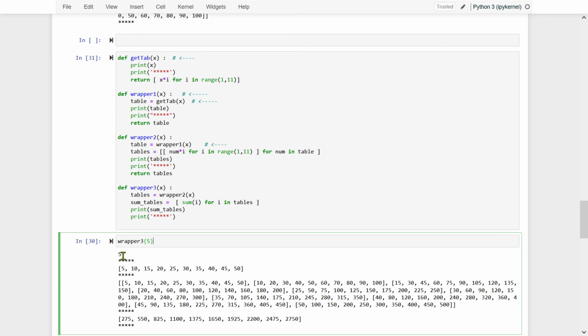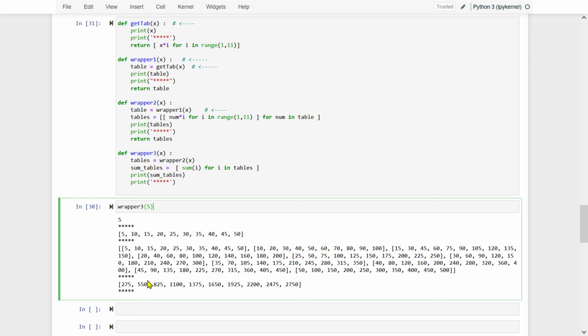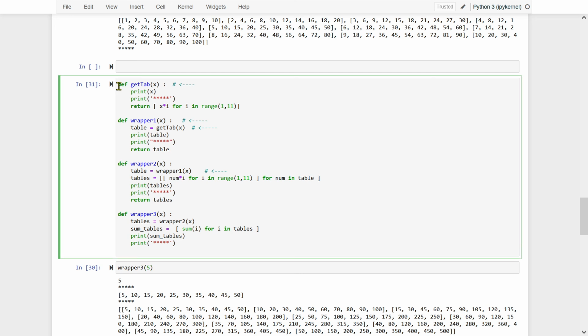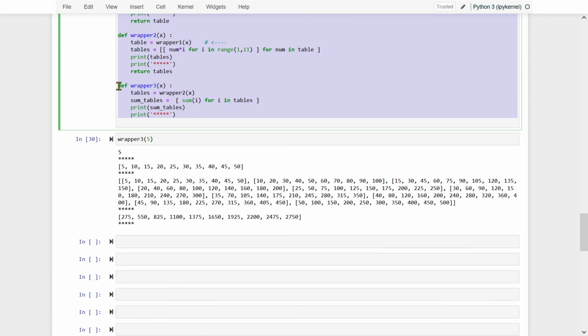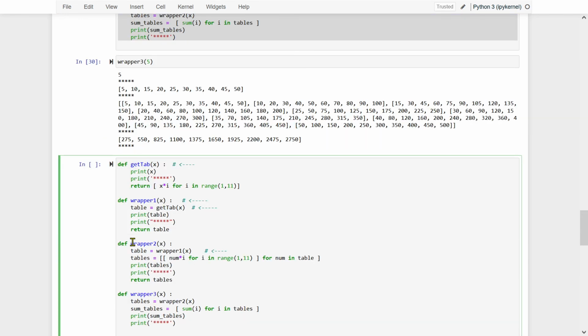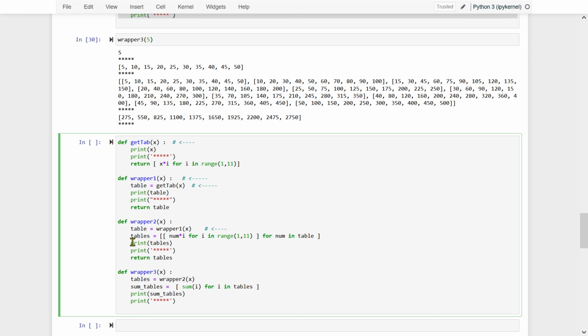Now, see, 5 star, table star, all the tables star, and each and every table some star. Done. Last thing, bring all these things again, do it. No problem. I know I'm repeating certain things, but if you patiently do it once or twice, you will absolutely get accustomed to this decorator, and you will never say that decorator is a tough topic.